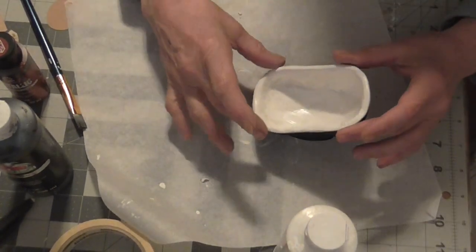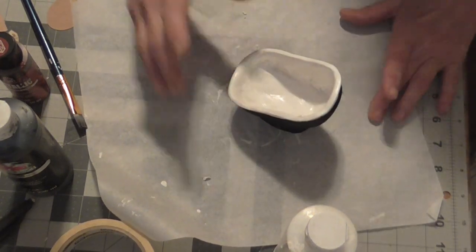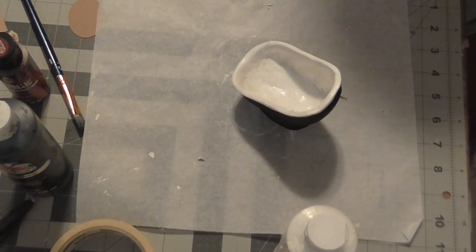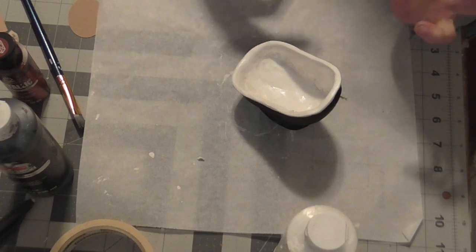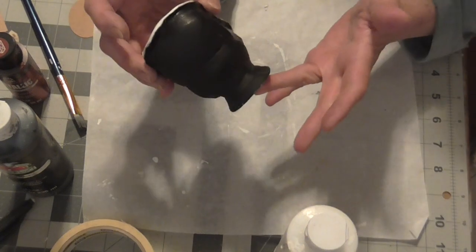Here's the tub so far, and there's the base. And if I had to do it all over again, I would definitely do the base differently, because my base came out too big, too thick in my opinion. So it wasn't the best choice that I made when doing the base of the tub.